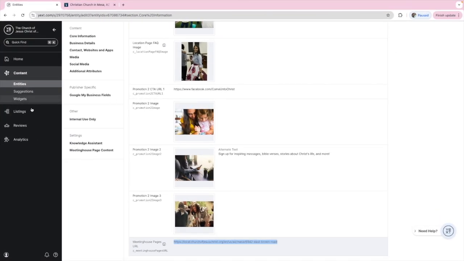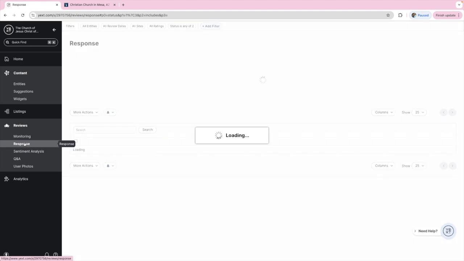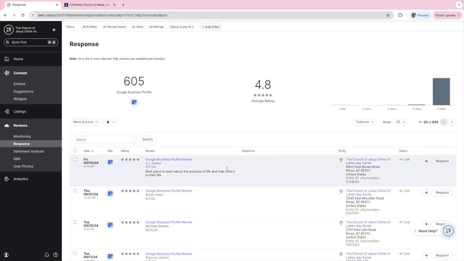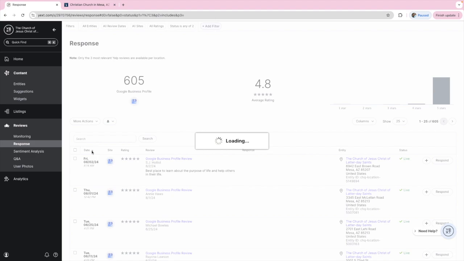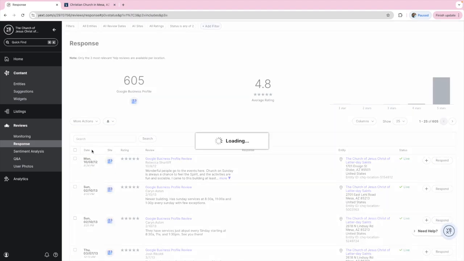A quick review on responding to reviews and to managing the questions and answer section. So on this sidebar, select reviews. I suggest going to response. I'll let that load. This will show everybody's for all of our coordinating council, but this should just show yours. You can sort by date. So you want it to be, see, these are 2012, so we want them to be the most recent.